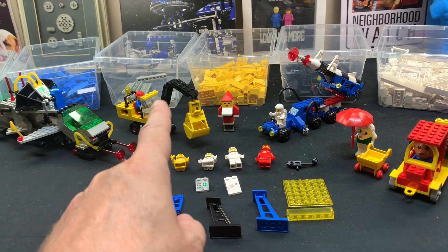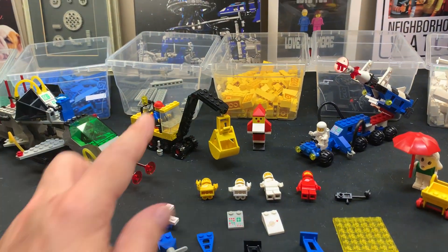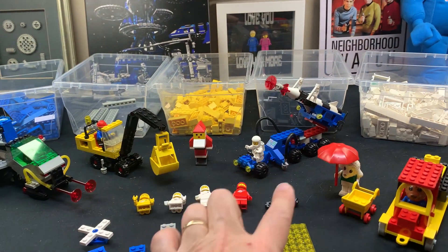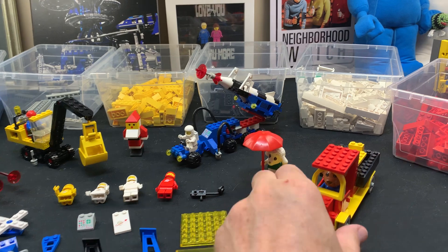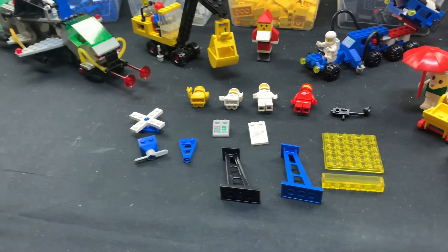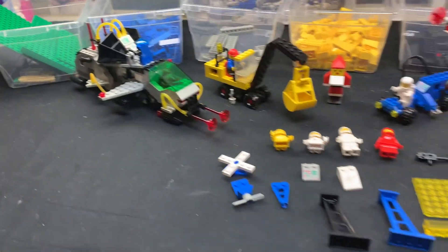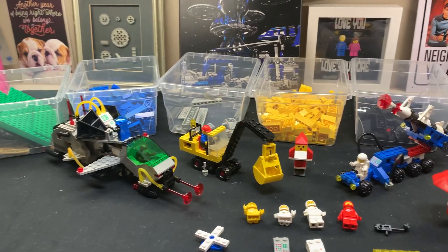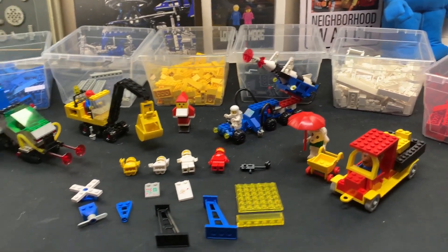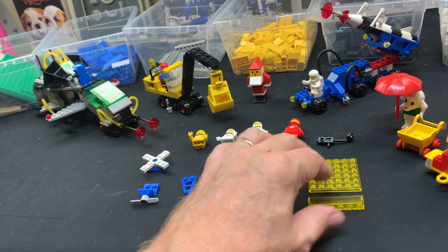Overall, most of the Santa's pieces were in there. I was missing the two gray space guns and two black space guns, plus the helmet — the hard hat — for the minifig. The crane was mostly all there. The lorry was missing a door on one side. Most pieces were accounted for. The remaining loose pieces are basic bricks, slopes, and plates in red, white, black, yellow, gray, and blue — no modified plates or anything fancy. The space pieces are already separated out.